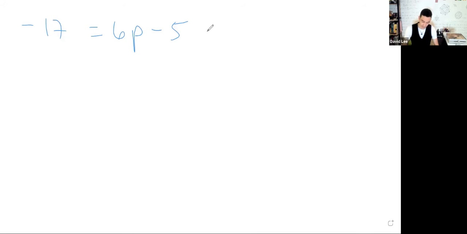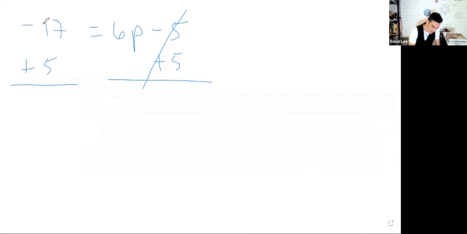So to get rid of a negative 3, what we do is add 3 to both sides of the equation. We do it to both sides so that we can be fair, because whatever you do to one side, you must do to the other. The reason I chose positive 3 is because on this side, these 3s will eliminate. And up here on this side, if I have 17 negatives adding with 5 positives, there will be more negatives remaining, and it would be 12 but negative.